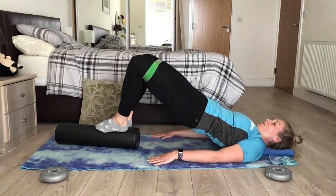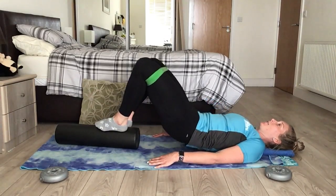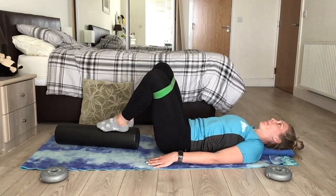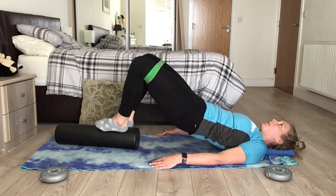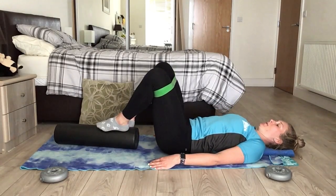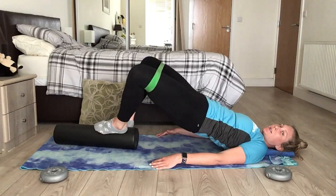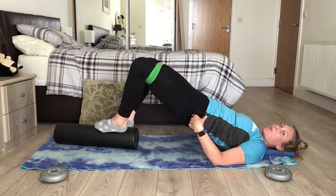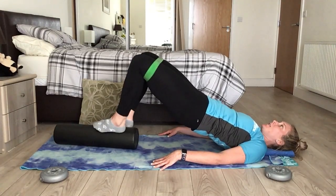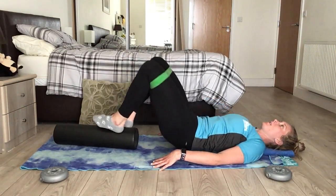Lifting up, and lower, and lift, and lower. 4 more. 3, 2, and 1. Apart, together, apart, together. 3, squeeze the glutes. 4, 5, 6, 7, 8, 9, and 10. Lower down.